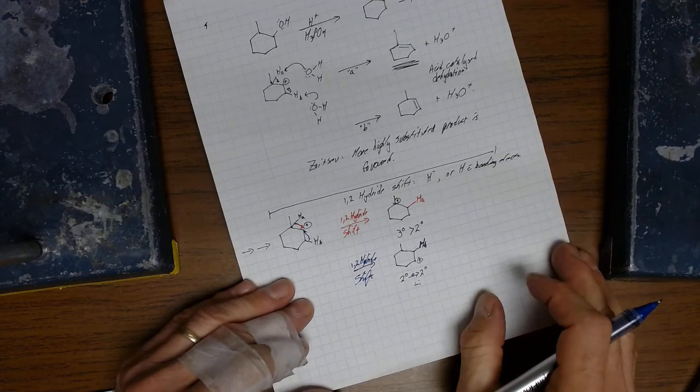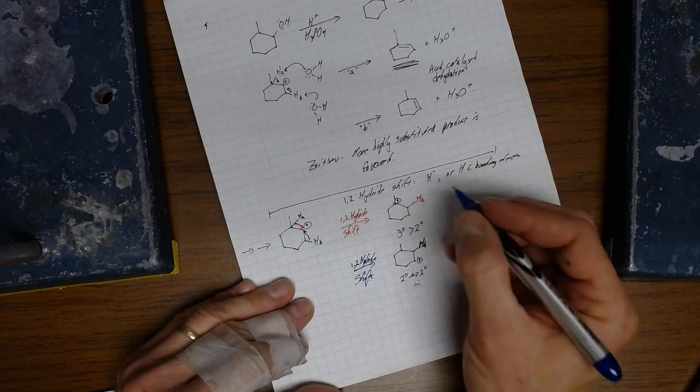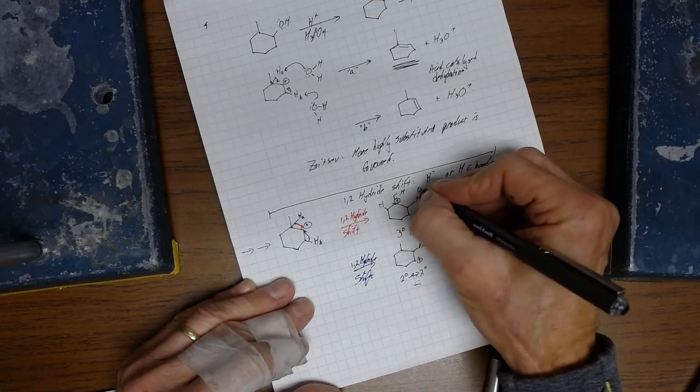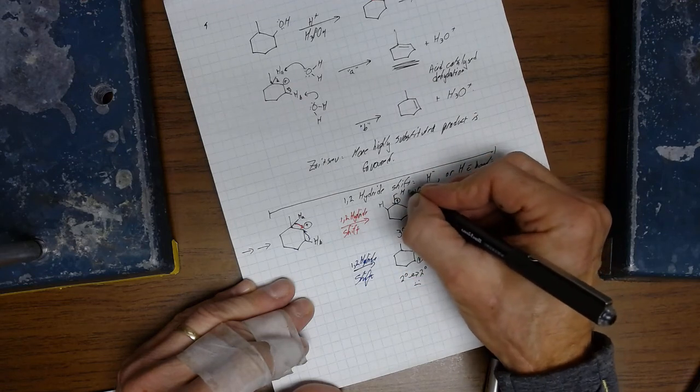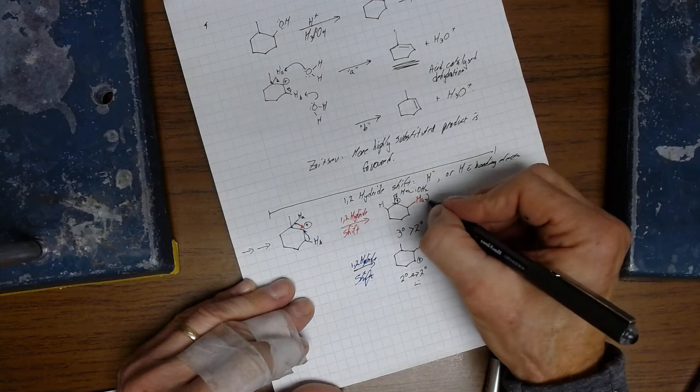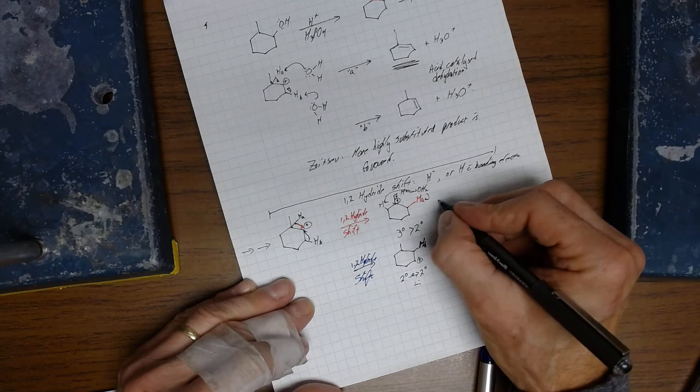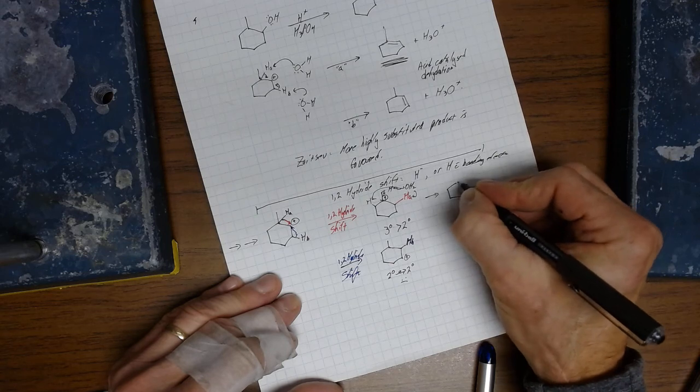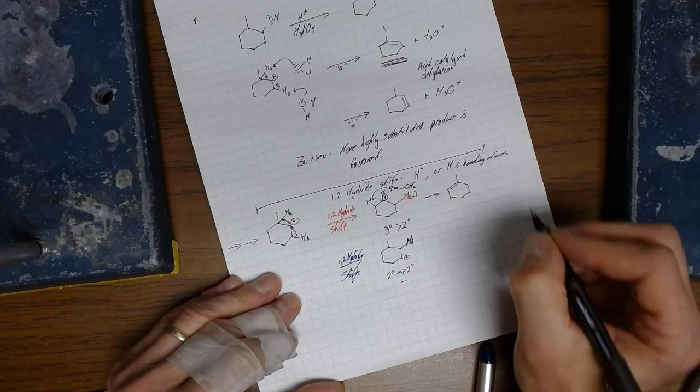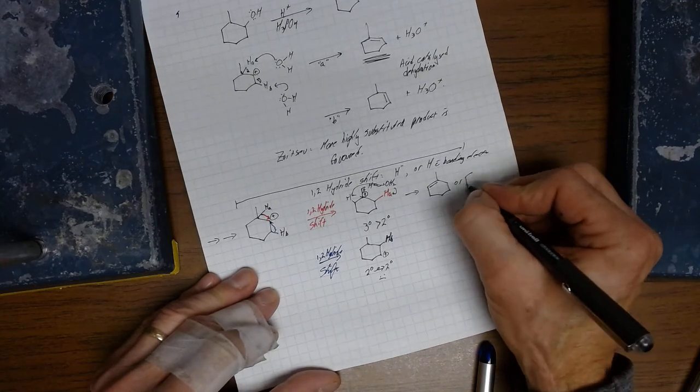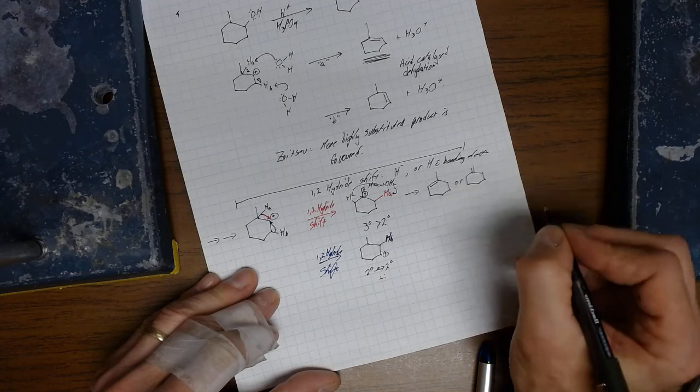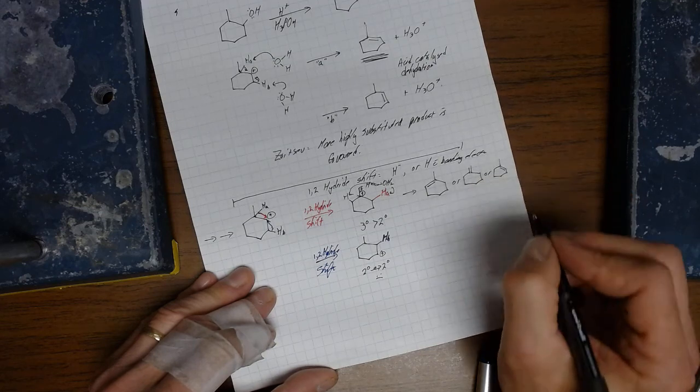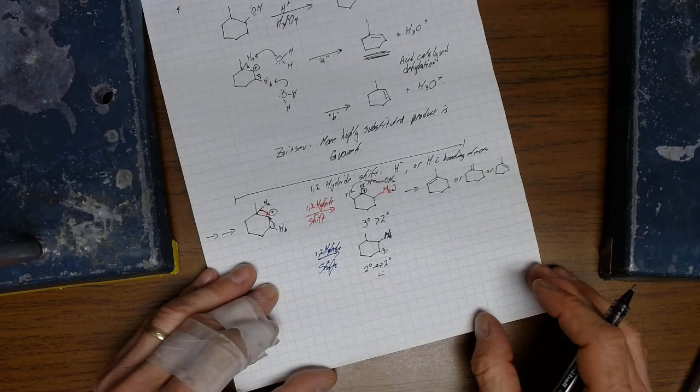These carbocations can now dehydrate. So, we could, again, if there's a hydrogen here, or a hydrogen here, or a hydrogen here, water can cause a dehydration. Now, it could react there, it could react here, or it could react there. In any instance, the dehydration will produce possibly this structure. Or, possibly, if it takes it off the methyl group, this structure. Or, possibly, this structure. But, of course, those are all the same. The two outer ones.